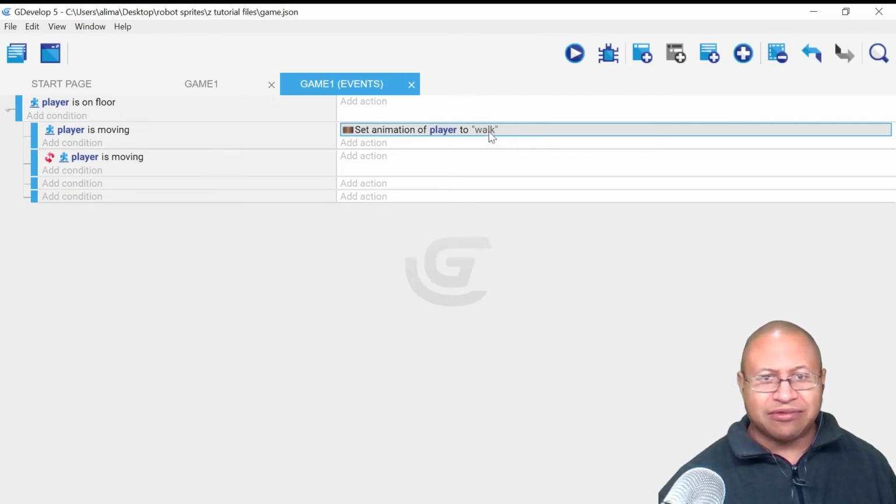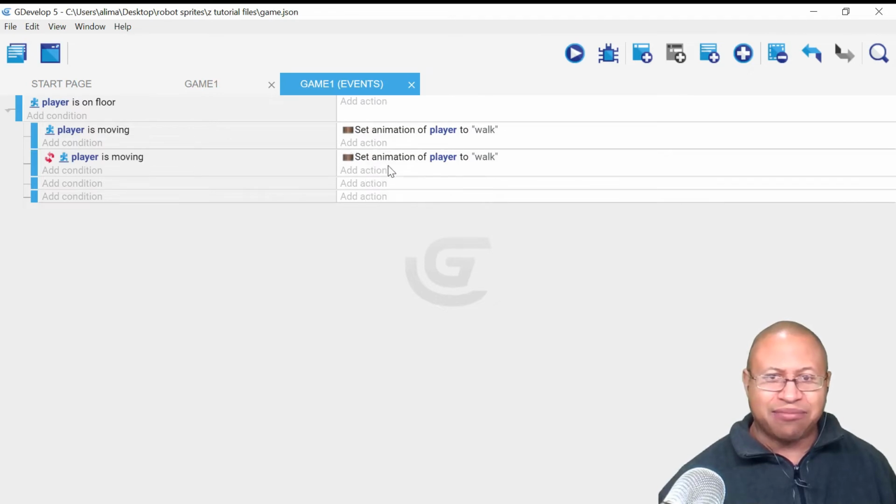The shorter way is we can left click on this action we have selected, right click, select copy. Make sure that you're not going to add action directly underneath set animation, because if you look at this blue box, that's in there. We don't want that. You want it to be aligned with this, and you can tell by the blue box. So we're going to right click, select paste. Now it says set animation of player to walk. We want this to be idle.